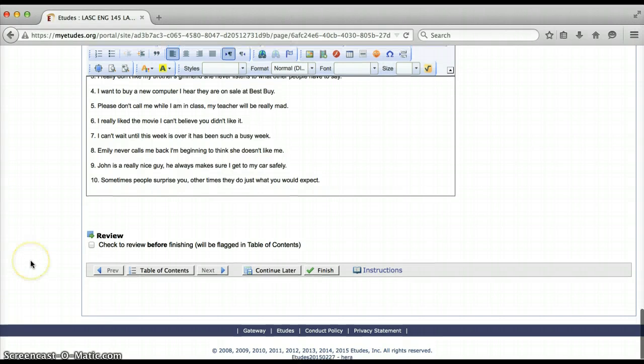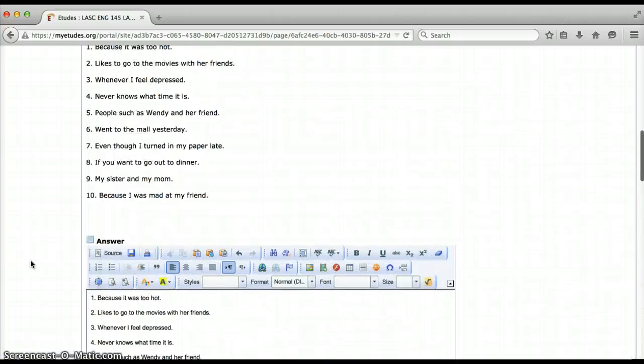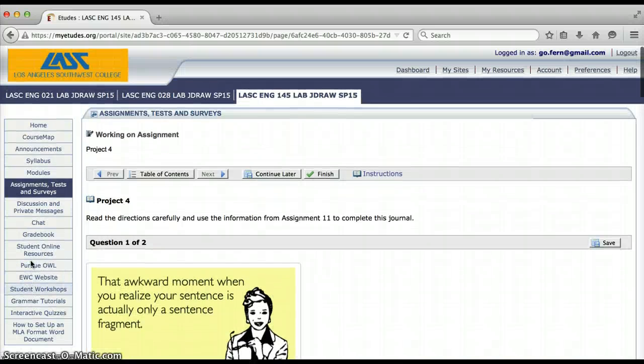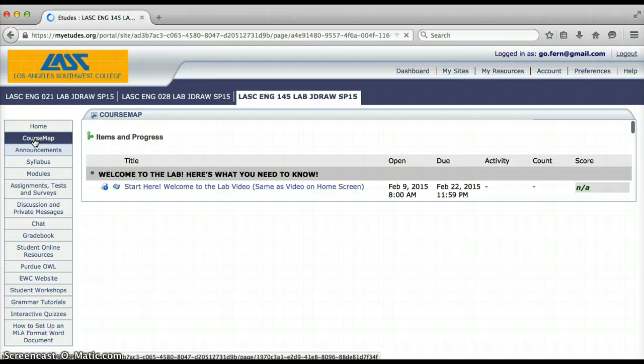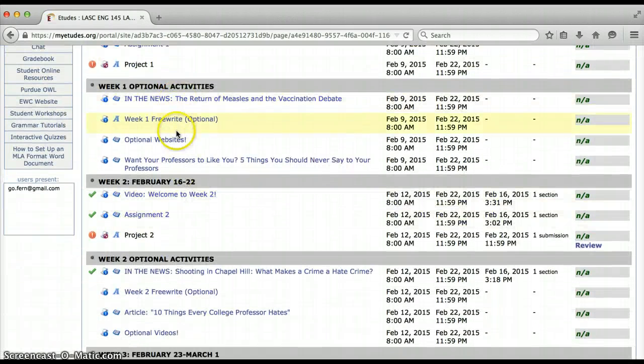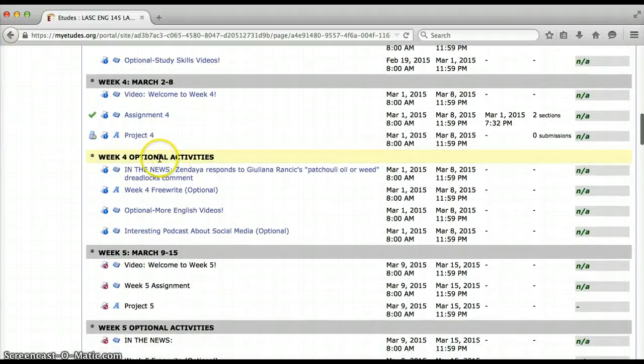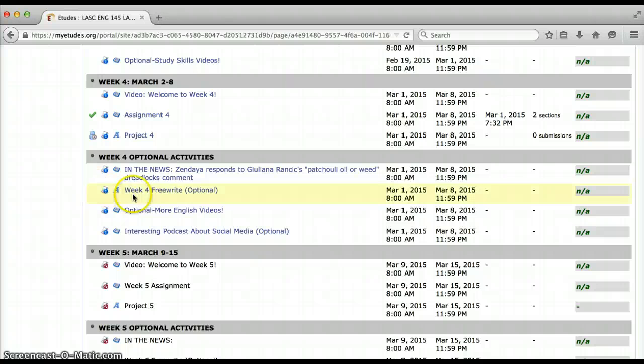All right, so that's it for the required assignments for week 4, but I do want to quickly show you some things that you can do just in case you need to make up a little bit of time. You can do any one of the optional activities, those remain open. But for week 4, I just want to show you the In the News.